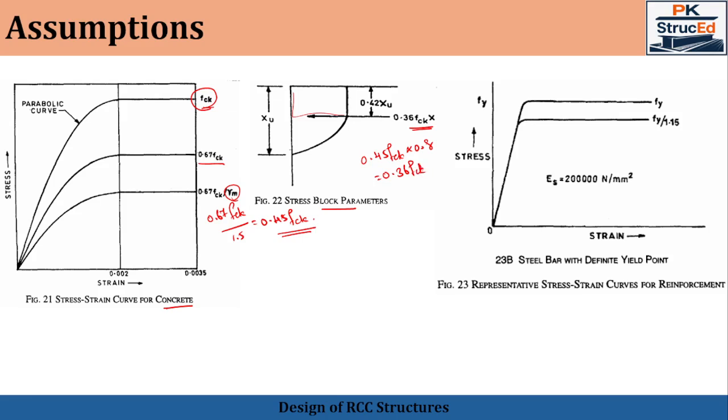So the resultant compressive force does not act at the extreme fiber. It acts at the centroid of the stress block. From the stress block geometry, the distance of Cu, the total compressive force, from the top has been assumed as 0.42 Xu based on the calculations of a combined rectangular as well as a parabolic shape. So this value comes from integration of the stress block, the centroid location of the equivalent stress distribution.